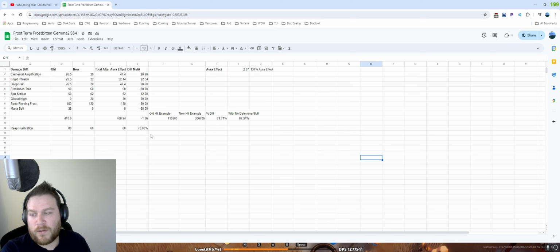But the adjustment to Reap Purification to where it only reaps 60% of the remaining Reap instead of 80%, which means we're losing 25% overall damage from this. If you look at the examples here, that's where we get it. The rest of the things, you can see the calculations here.